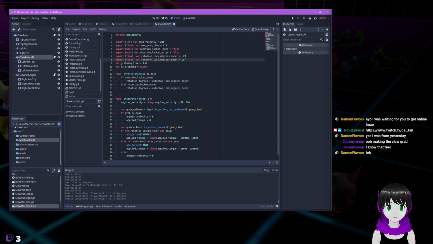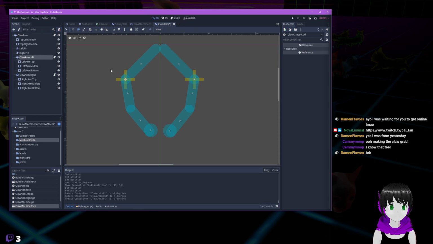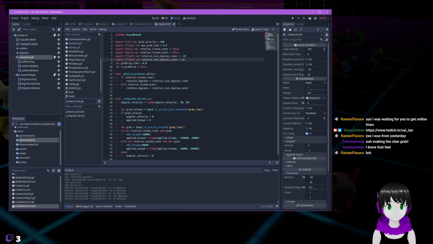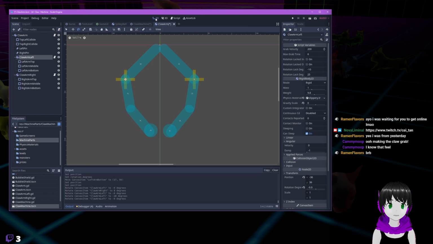So for the left, rotation lock degrees inner, we want, wait, come here. -10 it looks like. And for the rotation degrees outer, looks like 40.